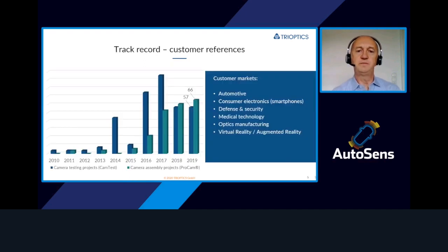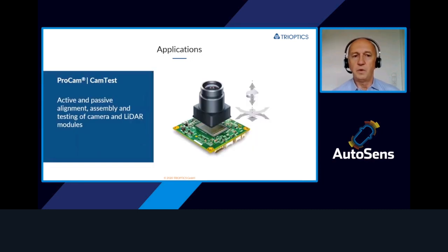From these early contributions, a range of products evolved that provided more and more testing features and comprehensive testing solutions. The success of these products can also be seen from the development of the business. Here you can see the projects we've done over the past 10 years in that industry, showing a stable and continuously growing business in a variety of industries. What we have learned over the past decade in alignment and testing for camera systems has been employed in the development and manufacturing of LiDAR systems too, as similar optical principles and methodologies can be utilized.